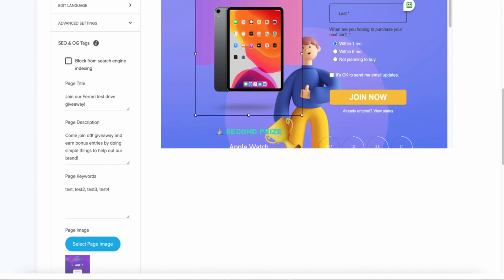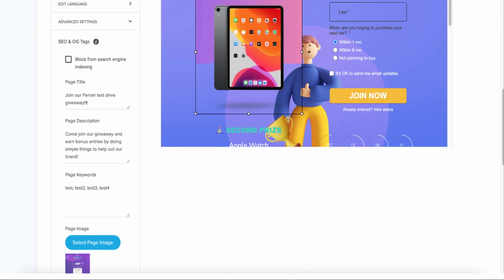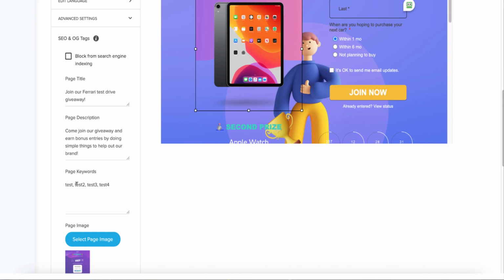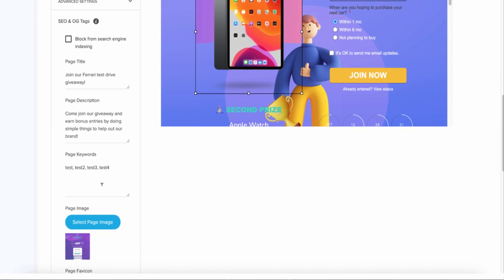So you want to make sure that your description and title are very detailed. Also, your keywords, you might as well put that on there, and we'll add SEO keywords so people find your campaign. As we scroll down, this page image, well, that's what's going to show up in their social feed. Let's say they share your campaign URL to Facebook. Don't you want it to look nice in their Facebook feed so a lot of people come to your campaign? If so, you'll want to make sure to go in and select a really good page image.